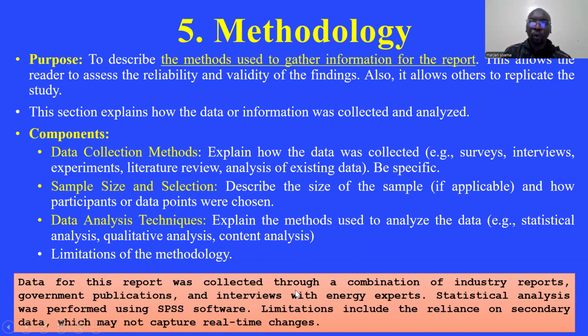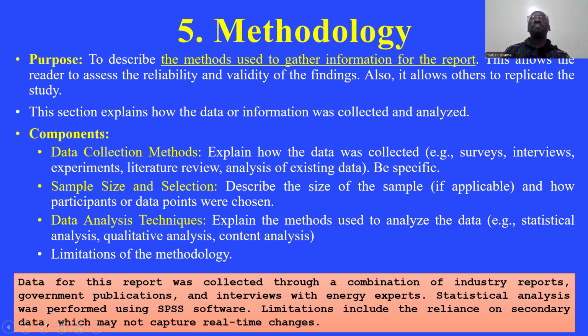Data for this report was collected. How did they collect it? Through a combination of industry reports, government publications, and interviews with energy experts. So that is how they collected the data, the method. How did they analyze it? Statistical analysis was performed using SPSS software. Okay, what were the limitations? Limitations include the reliance on secondary data, which may not capture real-time changes.